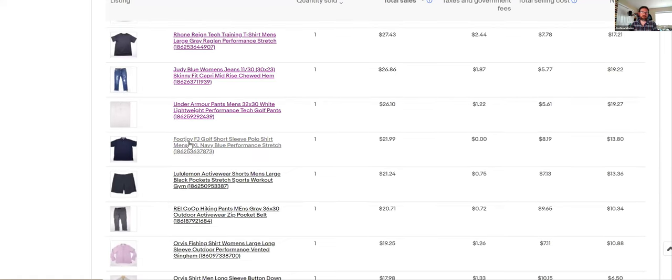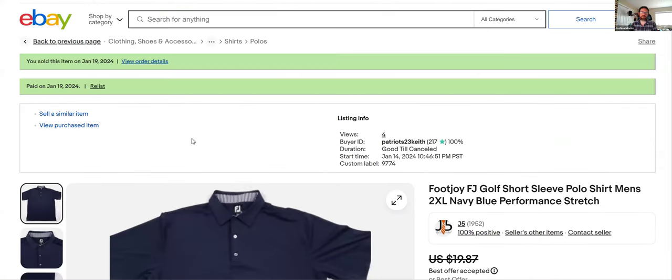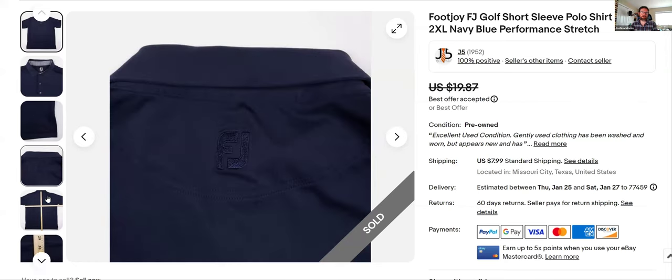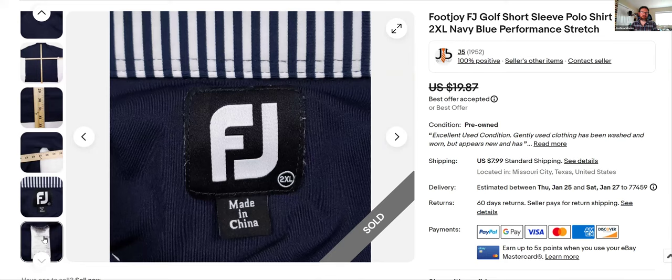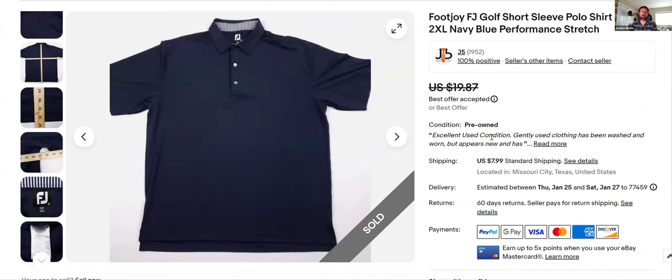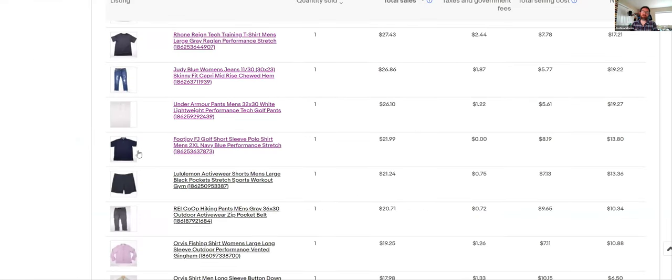Here's another FootJoy — and this is a plain Jane one that I said I don't buy. I guess that makes me a liar. I think when I listed it on January 14th I came across a bunch of them at once and just scooped them all up, and this was probably part of that batch. I probably considered the size when deciding whether to pull the trigger. I got it for $4.99 or $6.99. I got $21.99 total with my shipping.